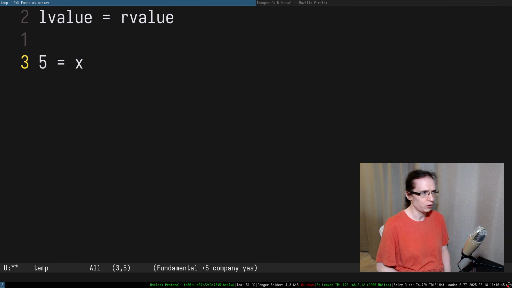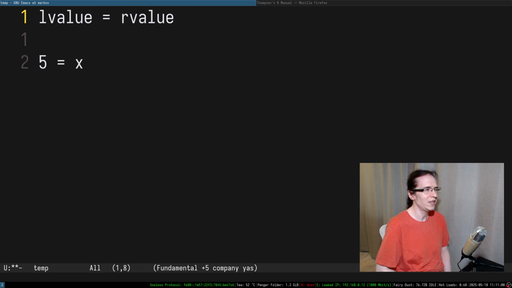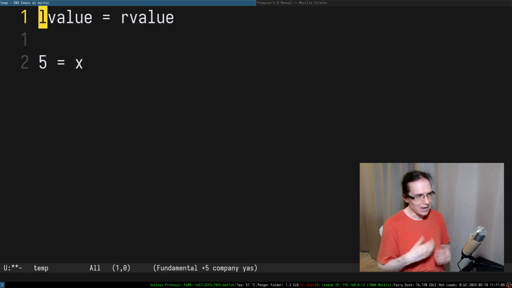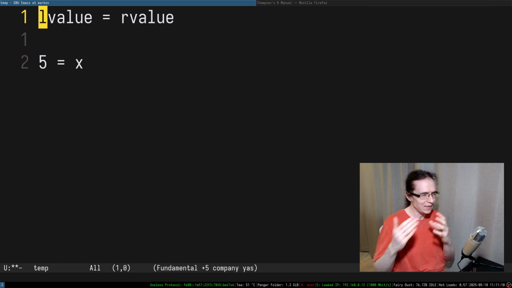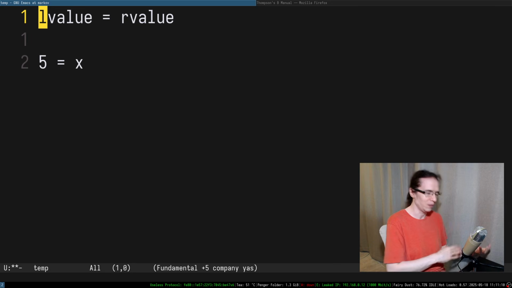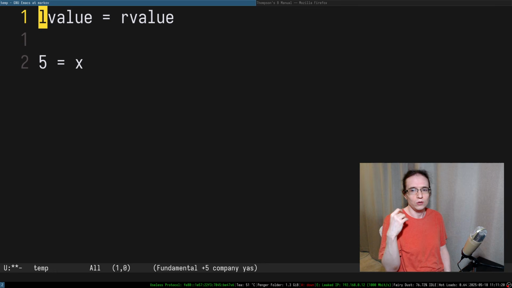Essentially, initially we implemented this L value and R value detection with an AST, right? So I spent some time actually parsing the AST because I thought that as I compile this expression, I don't really know whether it's a left value or right value until I encounter equals, right? Because of that, I thought I need to first collect the structure of this expression, and when I encounter equals, only then start the compilation. But then I realized that during compiling any expression, I can keep track of whether I can interpret this expression as an L value or not.